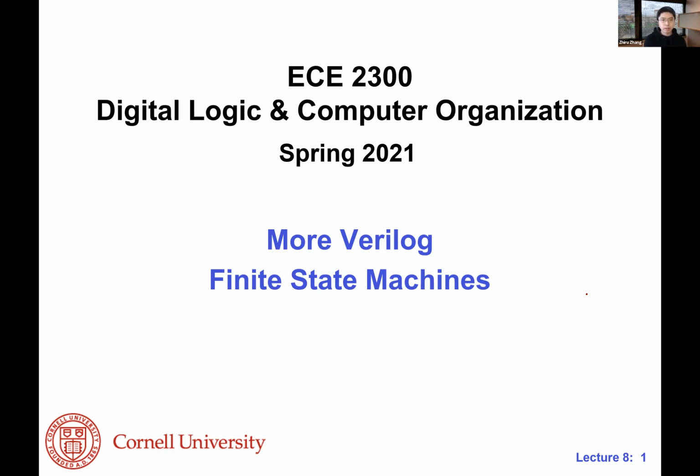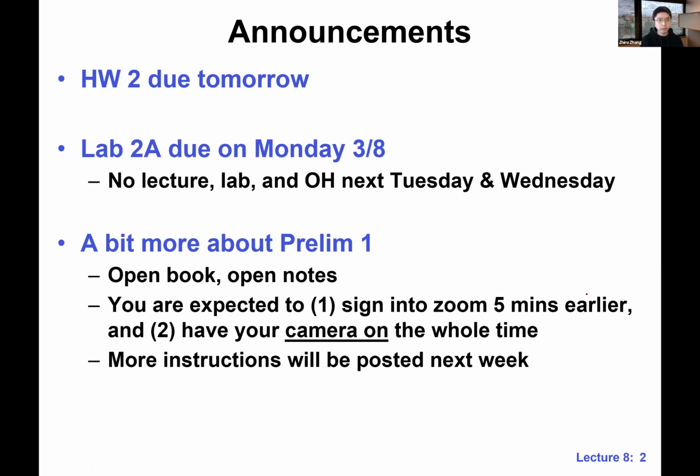Okay. So as usual, a few announcements. Homework 2, I think, right? That's due tomorrow against midnight, right? So that's a deadline. And also make sure that you pay attention to the deadline for Lab 2A. It's actually due on Monday, the next week, on the 8th, not on Wednesday, because we have these wellness days coming up. You guys are going to have a mini break, which is well deserved.